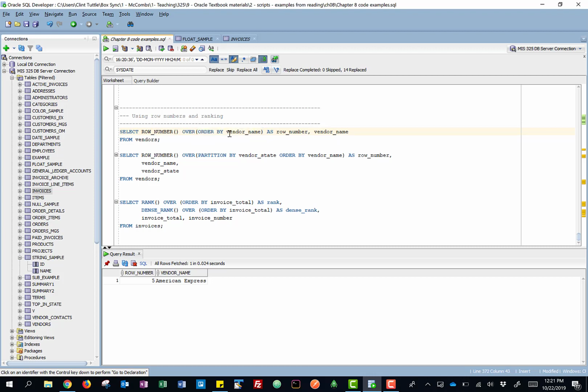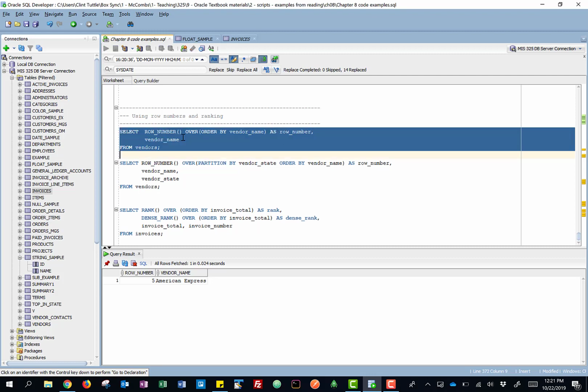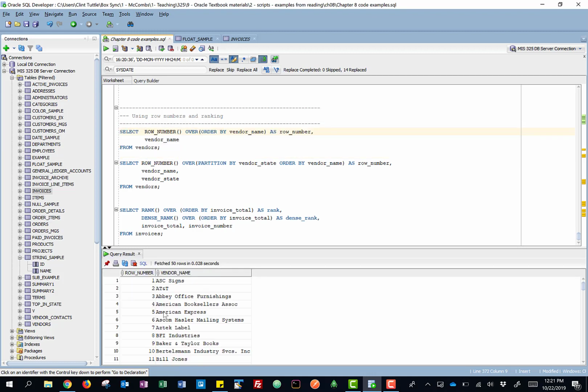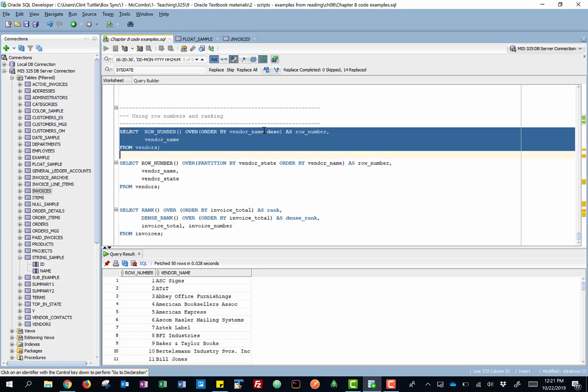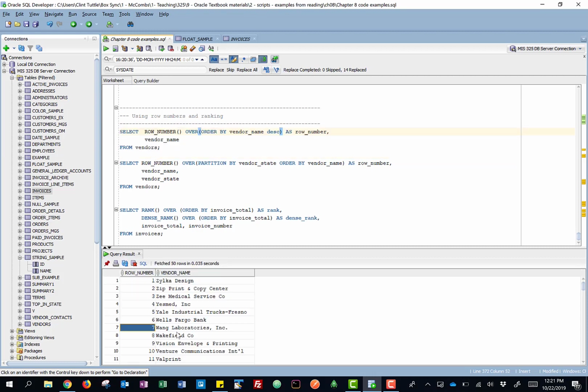So it's saying I want to order by a certain column, and then we're going to give it a column alias of row number. So if I run this again, it's going to sort by vendor name, and then it's going to give me a row number based on that sort. If I wanted to, I could put in a descending sort, and it would give me a row number.